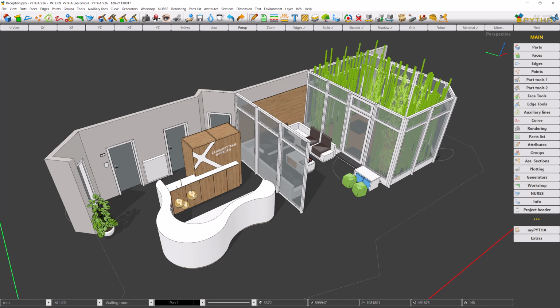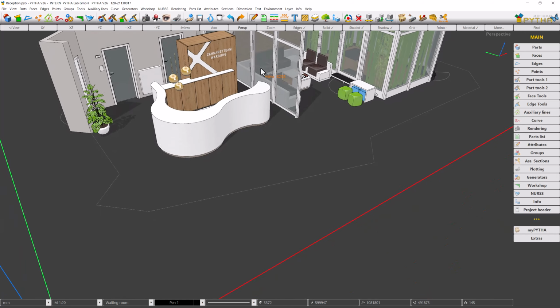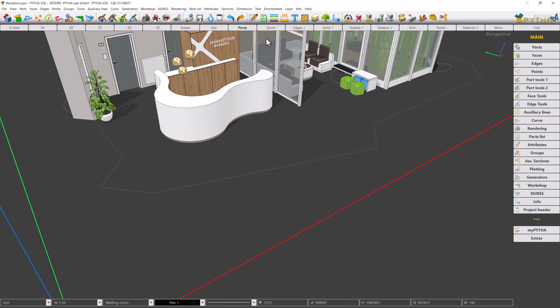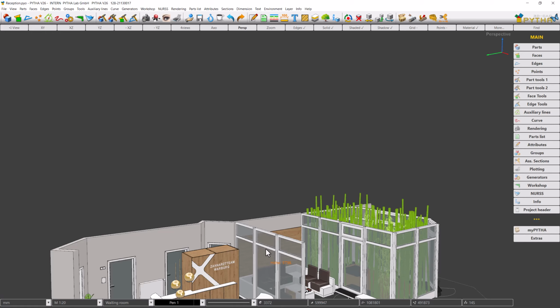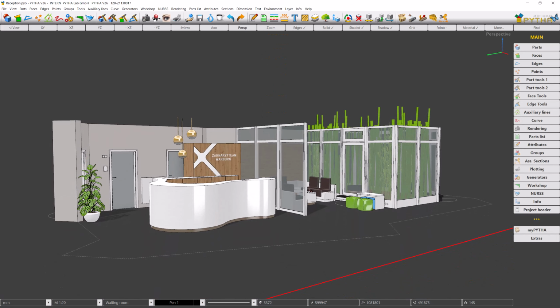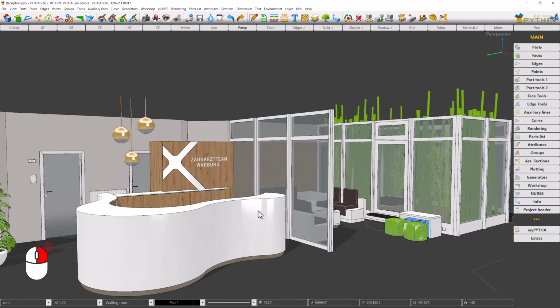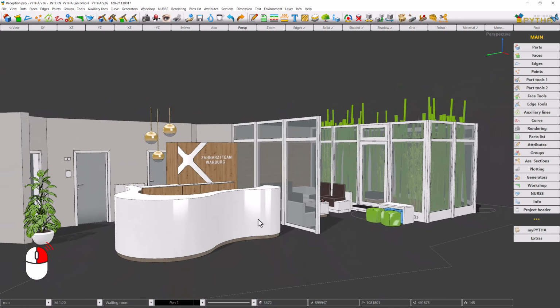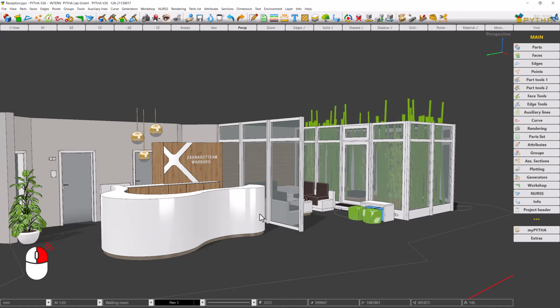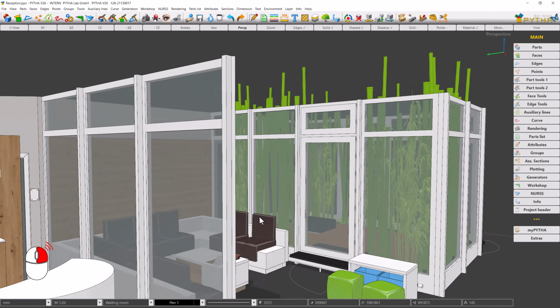Similar to axonometry, you can also freely adjust the camera in perspective using your computer mouse. However, while in axonometry you always rotate the camera about the center of the window, here you move the camera through the scene, just as if you were walking through your computer model. Simply hold down the right mouse button and move the mouse in the direction in which you want to move the camera. If you move the mouse slightly to the side, you can also make an arc.